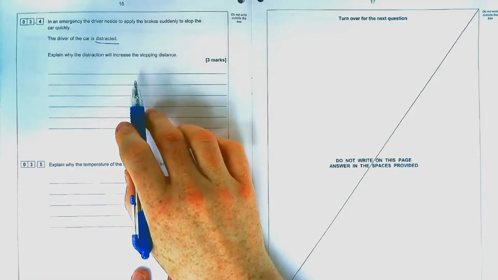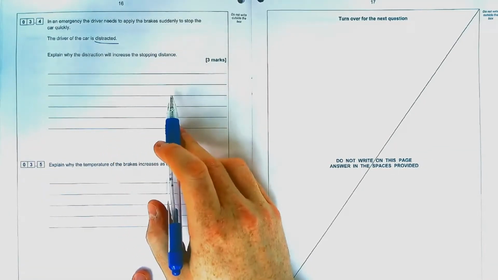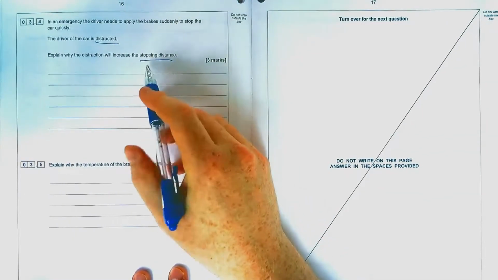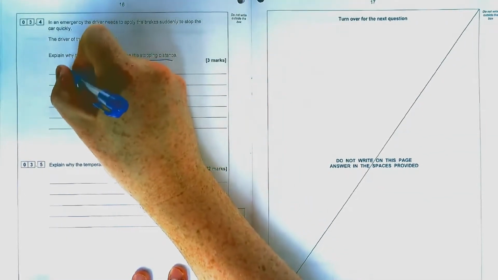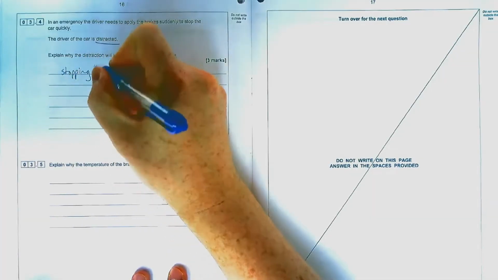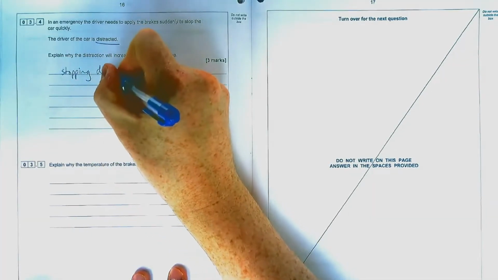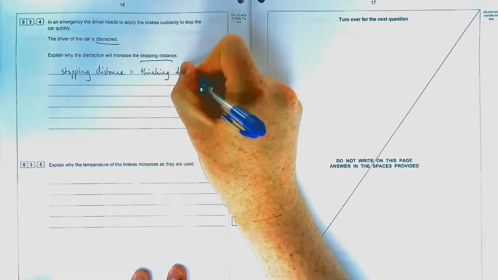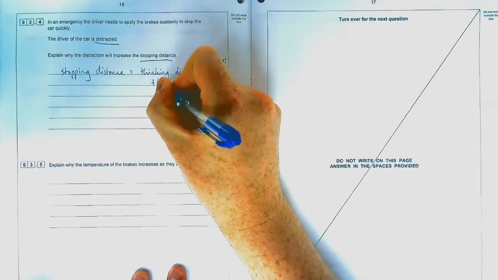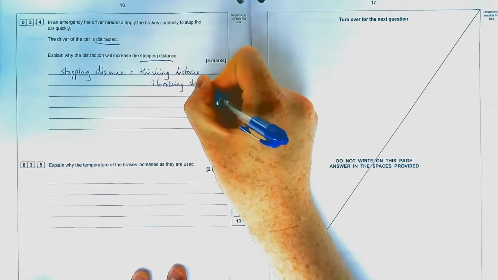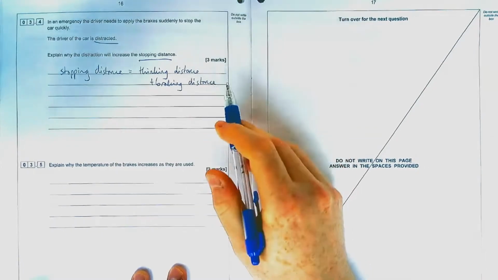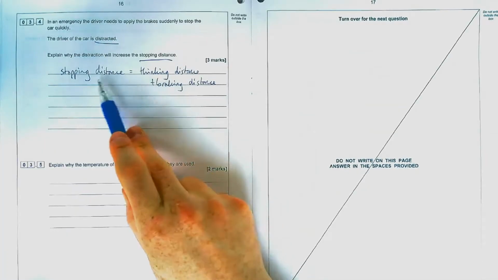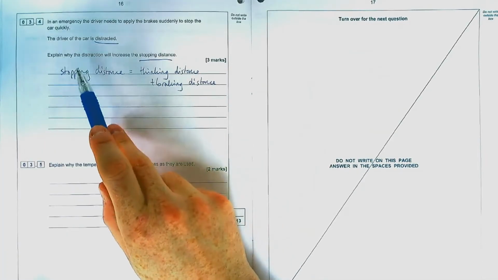Now we should know that stopping distance is made up from these two things. So stopping distance is made up from the thinking distance, or the distance taken while you're reacting, plus braking distance. So thinking distance plus braking distance, so that's showing you know what stopping distance is in a question, which is always a good idea. Now, which one is it that affects stopping distance here? Well, it's the distraction. So what you'd say is that, well, actually, if I know that it's thinking distance, therefore it's stopping distance. So that sentence is enough for a mark in this question. Now, this comes up more times than people think.